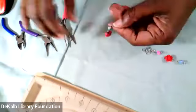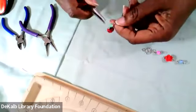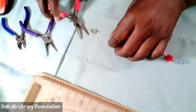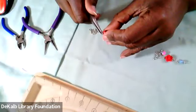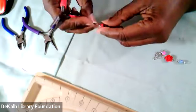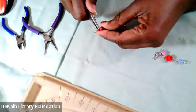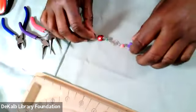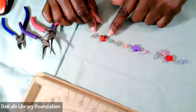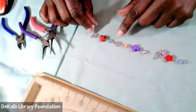Let's try that. See, that's the fun of having open loops. I can change it the way I want it. So I'm going to open this up. Let me go ahead and put this up here, and then I can look before I change. Is that what I want? Swirls on either end, and then I can have more of this showing in the center. So I can do that.